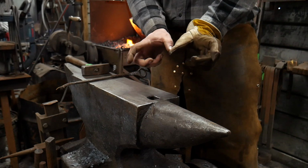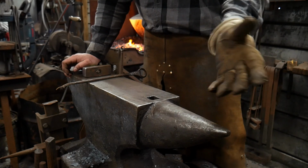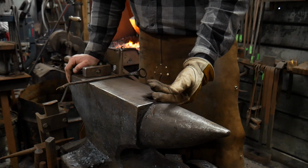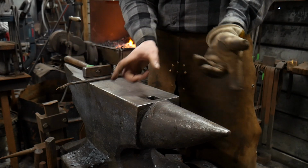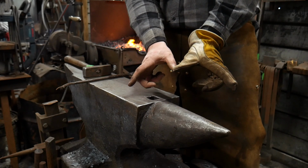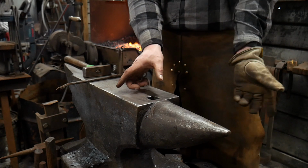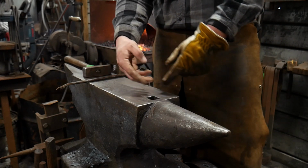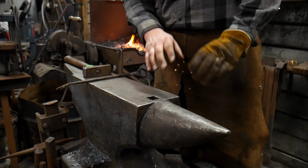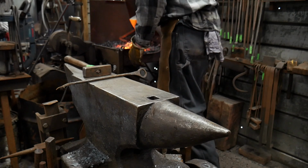So that means I need to be about 9 inches long in total, or let's say 5 inches for easy math, right? So that's gonna be 125 mil long. And then I'm gonna double that. So I need a total of 10 inches in length, or 250 millimeters total from that 90 degree bend, in order to bend it back on itself and for it to fit perfectly in this hardy hole. So I will let that cool down there.